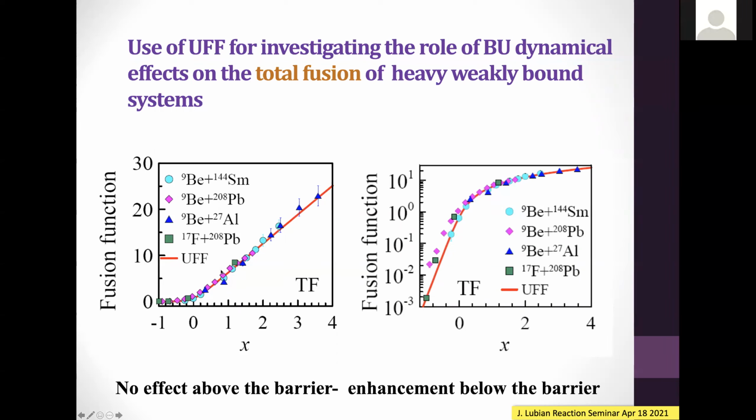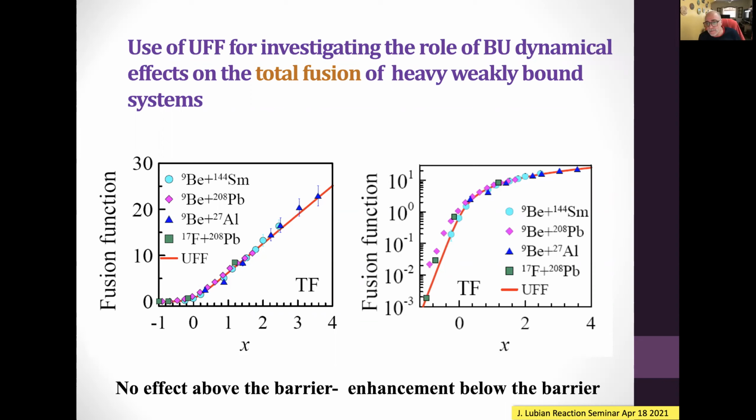Sorry, Lubian, just to be clear here, what you're plotting here are just the data versus this fusion function, not the actual CDCC calculations, right? Am I right? No, this is a coupled channel calculation included. Thank you for the question, because this is something we have done so many times that I'm not always saying all the details. Thank you, Filomena. So this is a coupled channel calculation including all the bound states of the projectile and the target, only that.